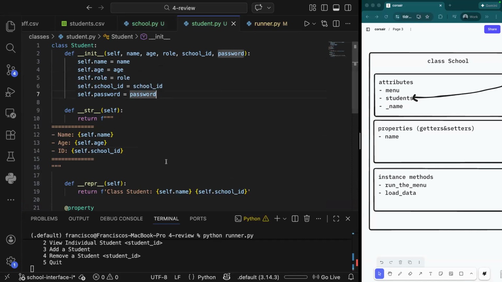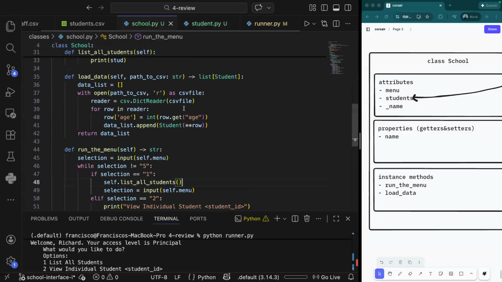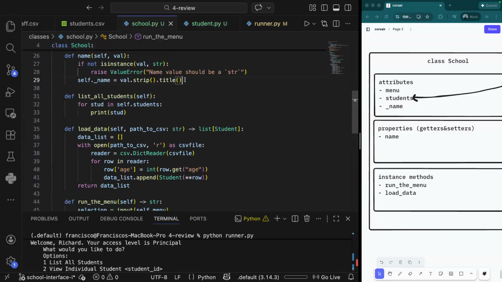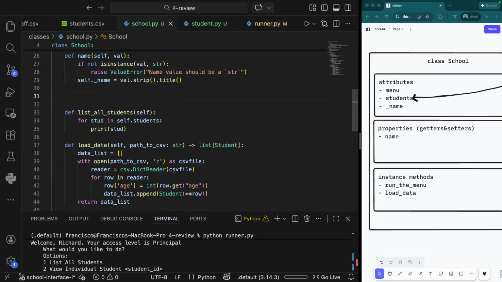The next part is going to be viewing a student by individual ID. That's again going to come over to the school interface. I'm going to def view_student_by_ID and run self.